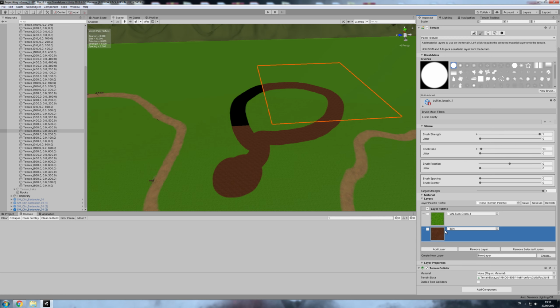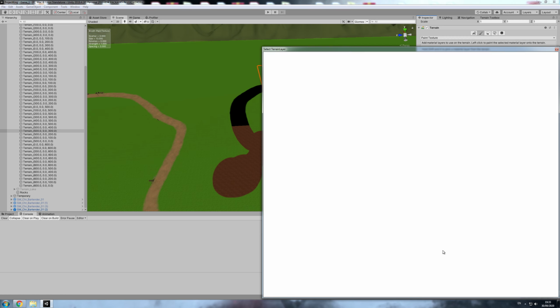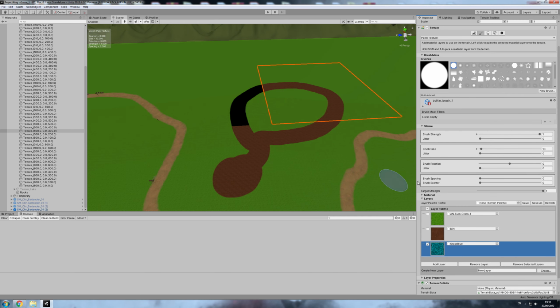Later on, because we want something to do, we add another layer, let's say blue grass, and we want to interact with this one. So by our script, which is the purpose of this whole tutorial, we need this blue grass to be second in the list, ID 1, and then we just swap.